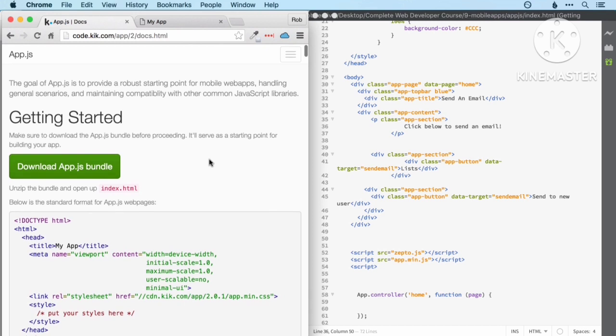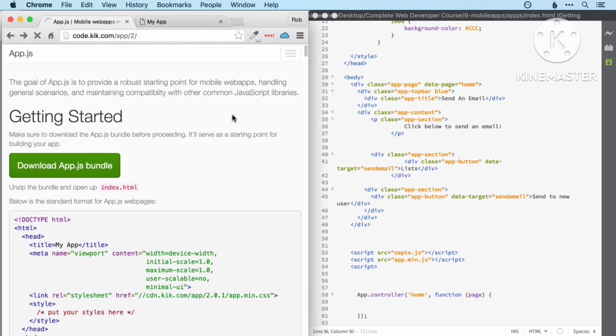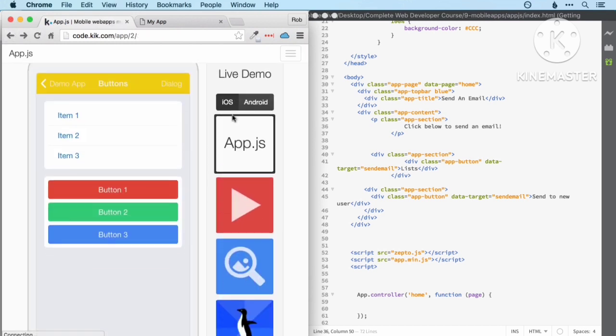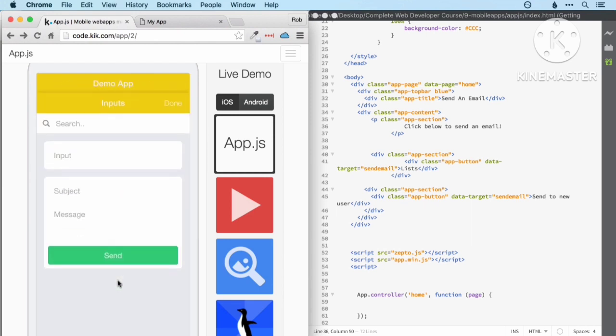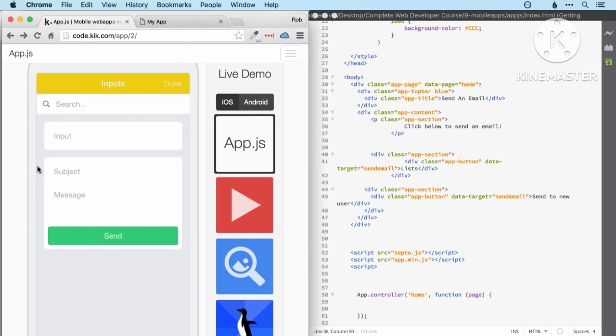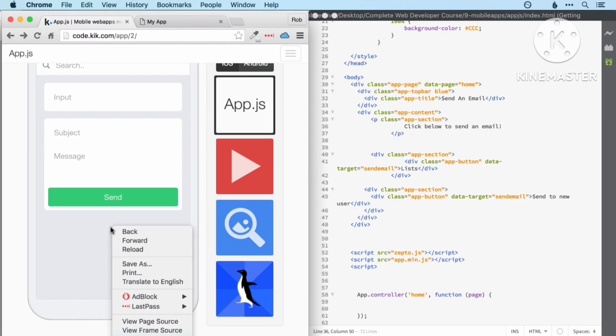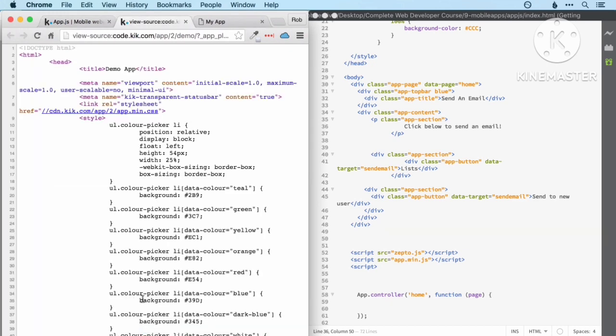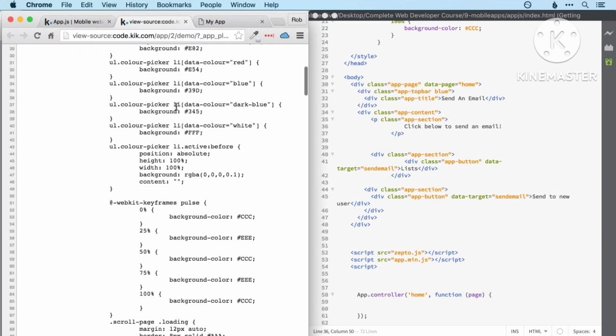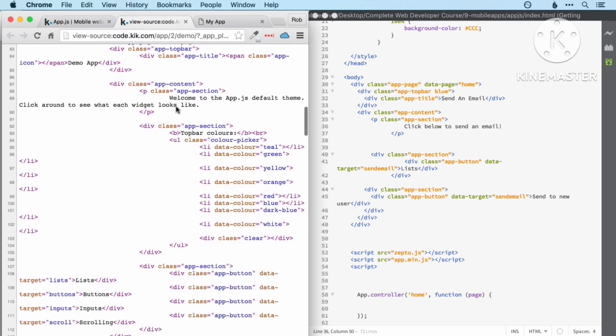Okay, then as I mentioned, we're going to need the page from inputs here, which actually contains something pretty similar to what we're going to use to send our email. So again, I'm going to view frame source, and I'm interested in inputs.